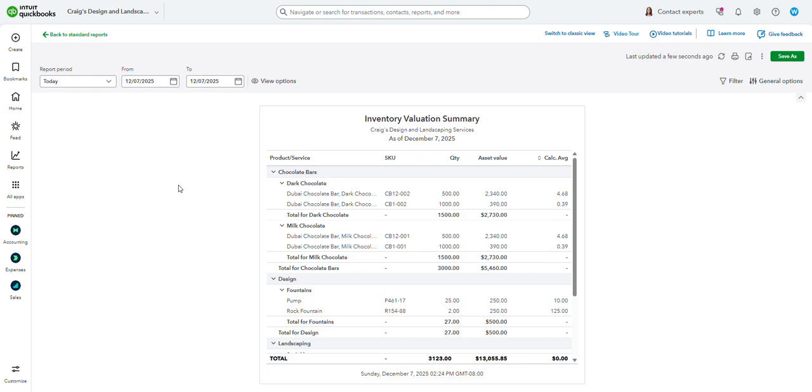These are all the inventory items, and it will include SKU as well in this report. And here it has the quantity as well as the overall asset value. In this particular summary, you'll be able to see the average cost of your inventory. QuickBooks typically calculates average costing.